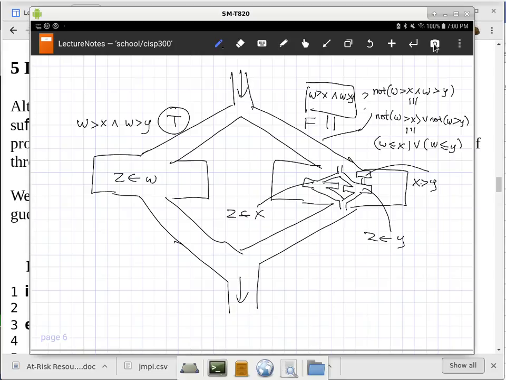W can still be a maximum, but it's not going to be unique anymore. Is that making any sense? So that means I only have to compare X and Y at this time. Whatever is larger between the X and the Y becomes the maximum.